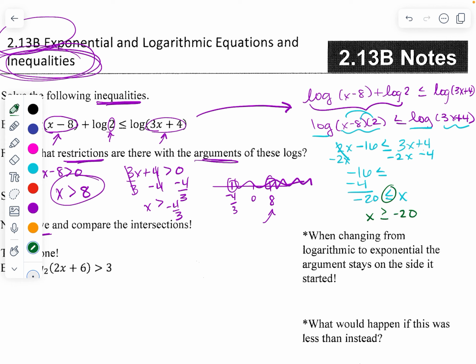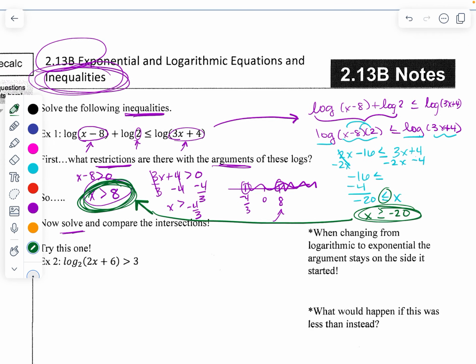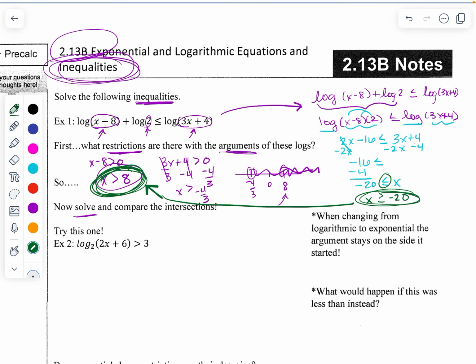So I get x is greater than or equal to 20, but remember, our argument said that x has to be bigger than 8. Because this is the most restrictive, this is going to overtake the solution that we found, and we know that whatever goes inside that x has to be actually bigger than 8. Because if I put this on a number line, here's negative 20 and here's negative 8, they're both going to the right like this. In order for these values to work, we see the overlap is right here where x is greater than 8. So that's actually the overall solution.